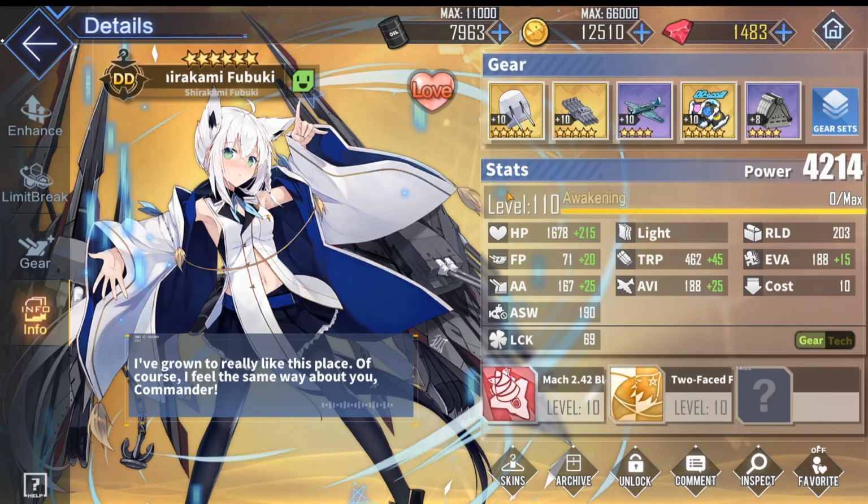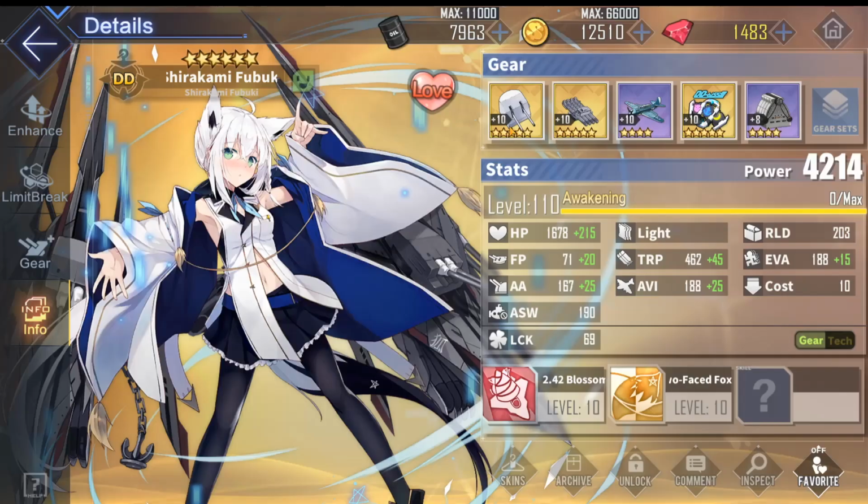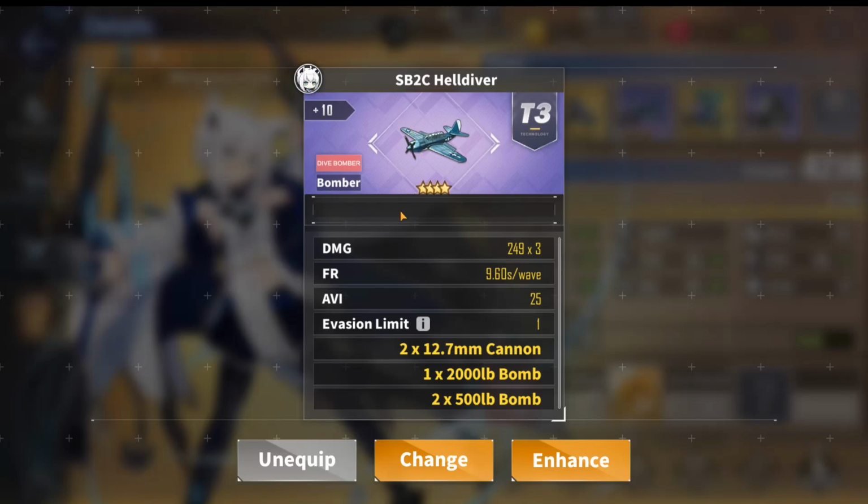Now torpedoes don't really matter too much, you can go and put any of them on and they will all be fine. If they're gold, obviously use them instead. If they are purple, try and get a gold one. Now definitely you would want the SB2C Helldiver for the maximum damage slot for her dive bomber.